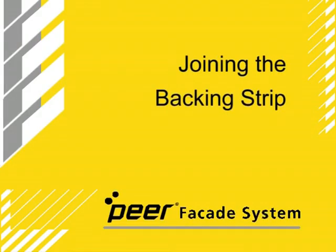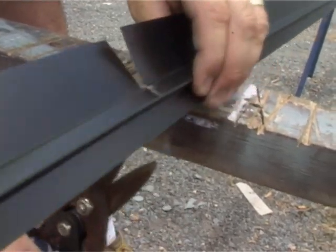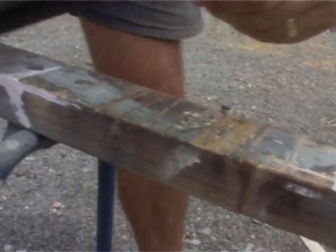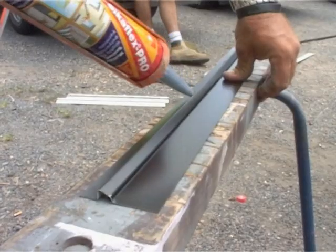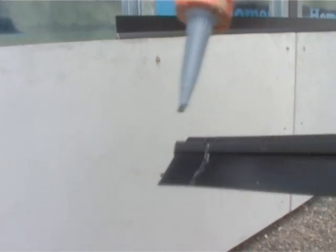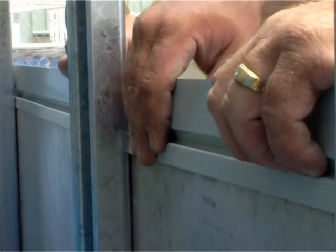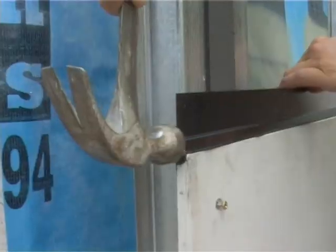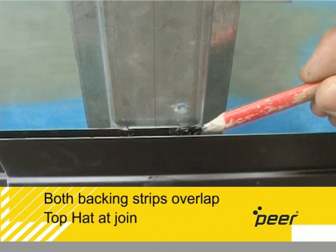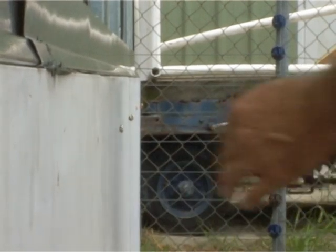Joining the backing strip. Measure and cut a piece of backing strip to the required length, ensuring there will be an overlap which extends over the previous top hat. Apply silicone sealer to the edge and to the overlapping section. Slide the backing strip behind the board and existing strip, ensuring a tight seal is formed between the three components. Tighten the top row of screws on the board.